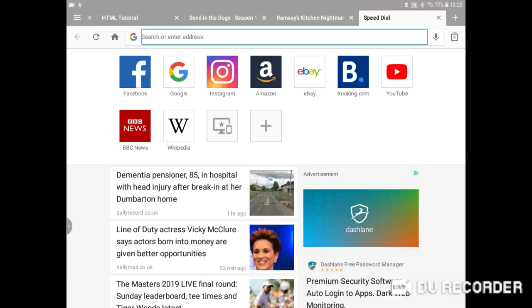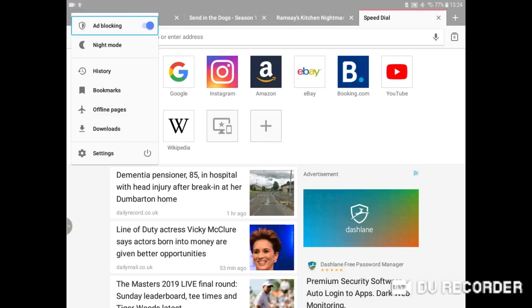You get the address bar where you can type in your search term. Next to it is a voice search feature, so if you struggle with a touchscreen keyboard, then you can just use your voice instead. There are a set of buttons here which enable you to do various options, and again, one of them is the home page, which takes you to the page you are on now, so you don't have to create a new tab all the time, which is very good.